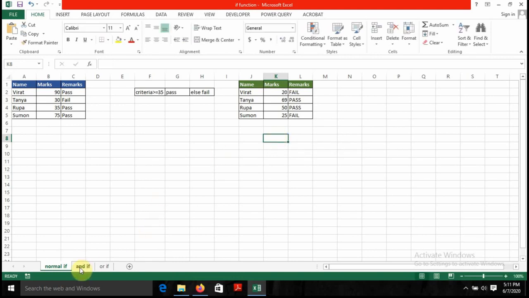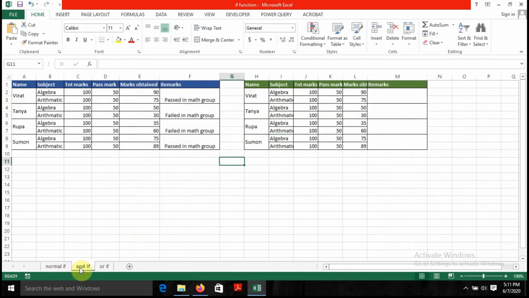Now let me show you this if function in combination with the AND function, right? So here I have created a table with almost the same data, with just slight modifications. Here I have mentioned two subjects, algebra and arithmetic. The total marks for each subject are 100, and the pass mark for each subject is 50.